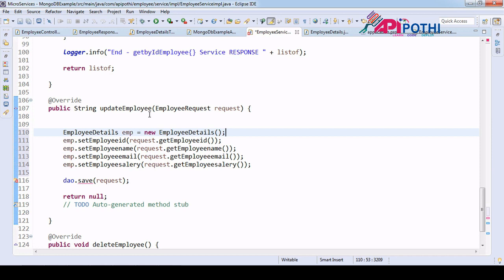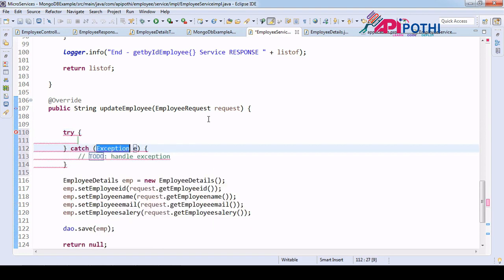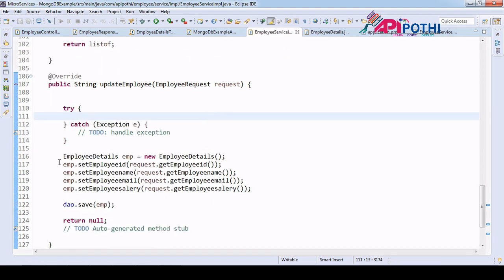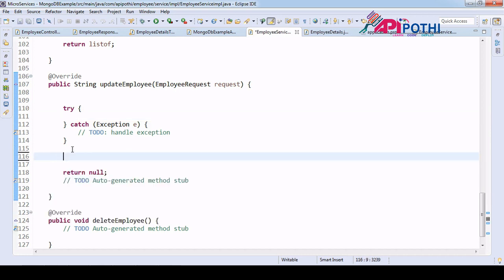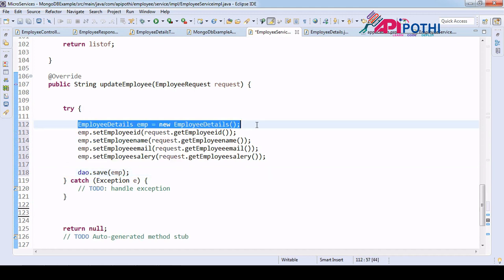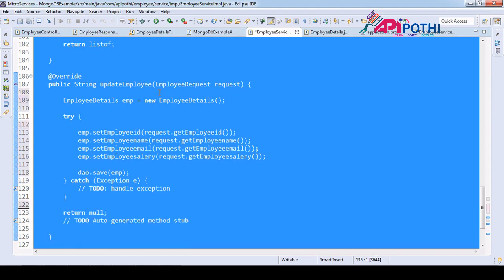Fine, and the same employee we are going to pass here, the model object. But the problem is, anyhow we have checked the null, that is a different thing, but while updating we might face an exception, right? So let's put all the code into the try block. If you put it outside the try block also, this instance won't make any problem for you.